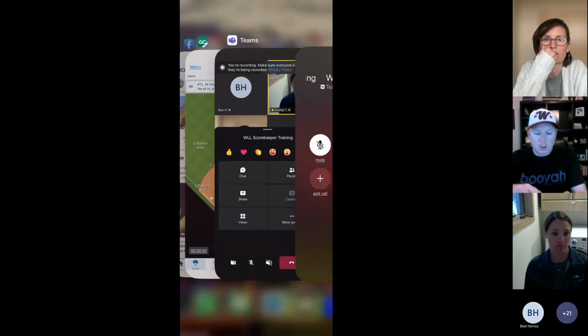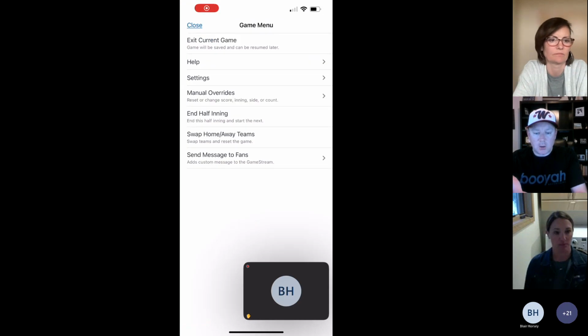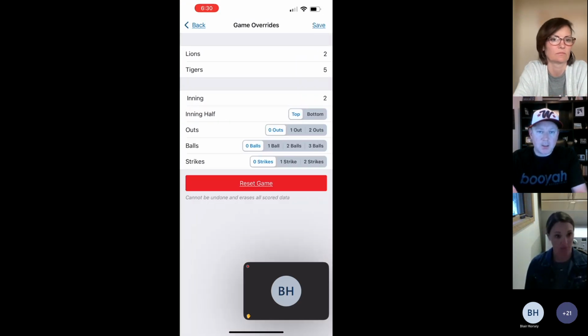One quick thing, just so you guys can get used to it, and we'll cover this part real quick. In menu, you'll see manual overrides. So this is for when I got behind and everything got crazy. I just need to get the game caught back up with the right outs, the right inning, and the right half. If that happens, say your phone crashed or something, you can catch it up here. Say you're a couple plays behind and you just can't go back and score it. So you know that's here. There is a big red button that says reset game. Hopefully you never have to use this. If you do that in the middle of the game, the whole thing's lost and gone. I did that once and it was horrible. But here, you can actually edit scores, outs, all that stuff.